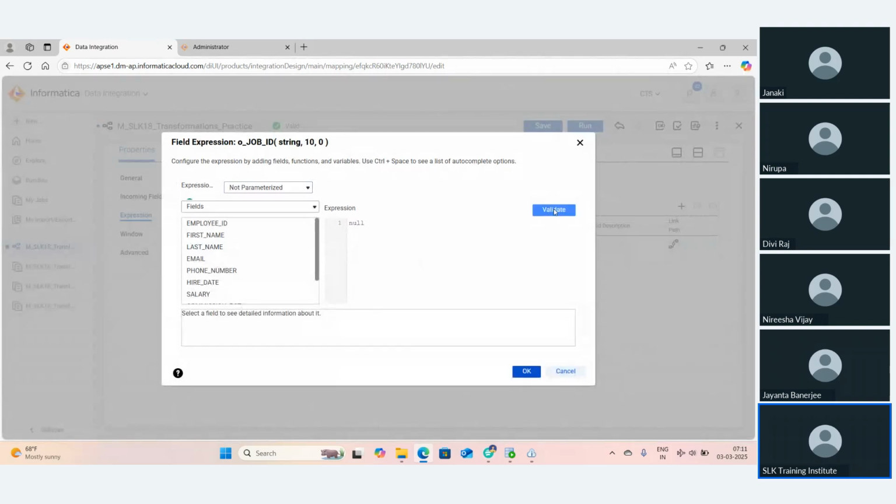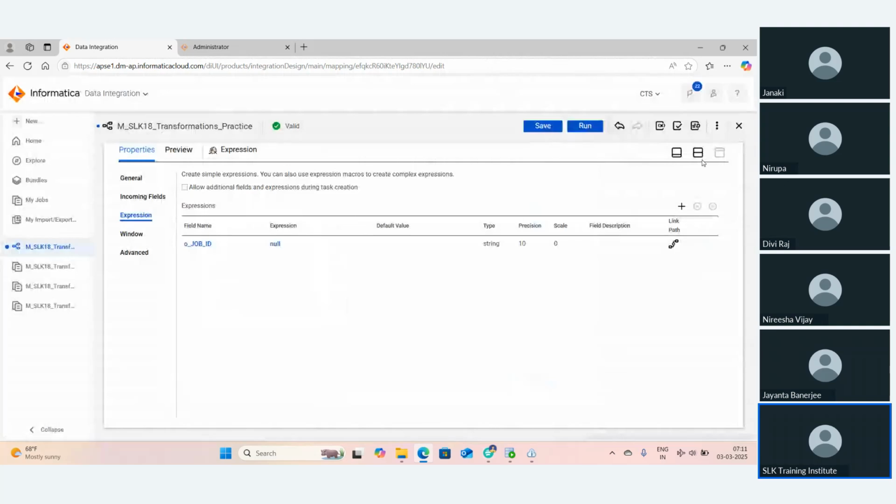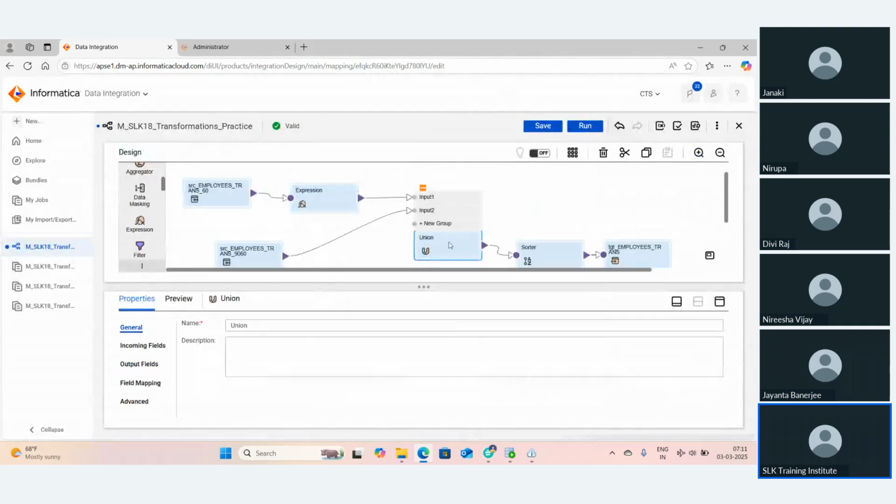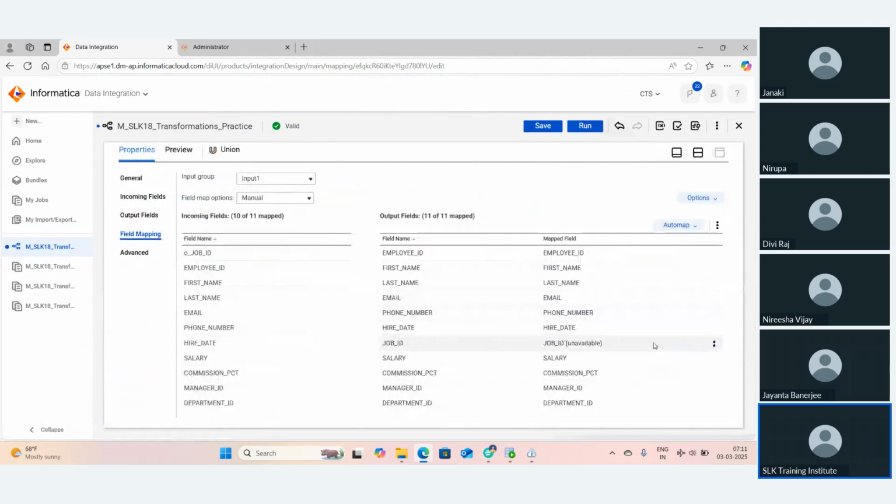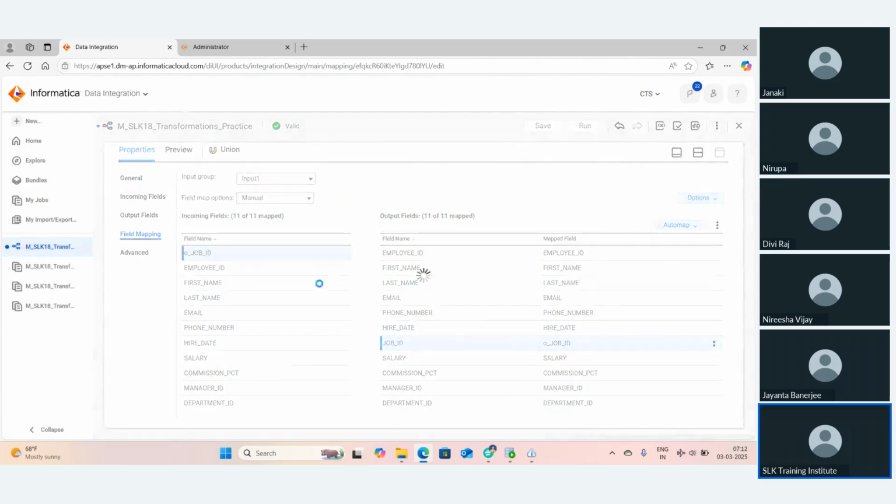Now if you go to the field mapping from input 1, this job ID is not available. So for that, we should add this dummy field so that all the 11 fields will be connected.